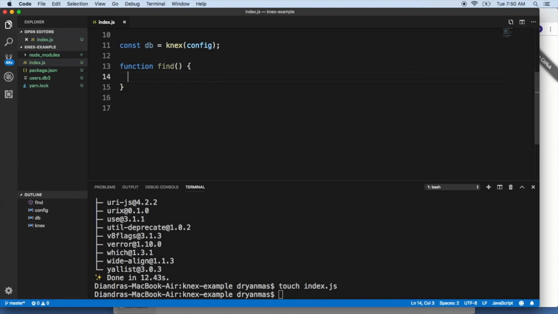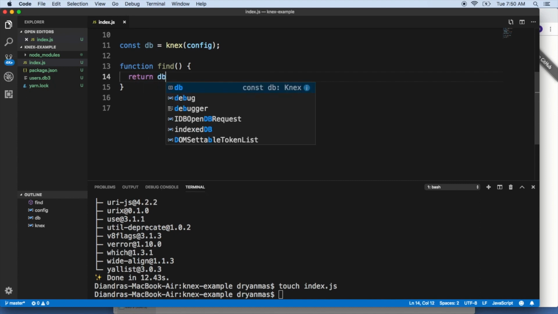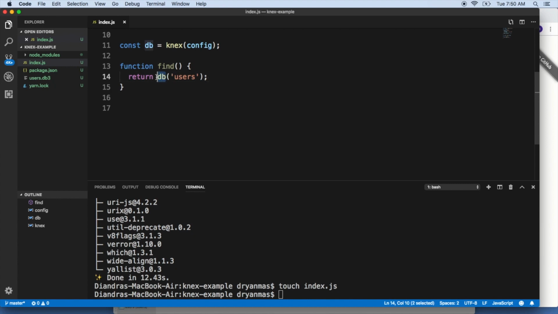This will be used to find all of the entries within our users database. And it turns out that the syntax for this is extremely easy. This is the most basic thing that we can do in Knex. So I've taken this DB object and I've actually executed it and passed in the name of the table. This is equivalent to select all from users. So this is the Knex version of this SQL statement. And then we can go ahead and just return this. And this will actually resolve to a promise. So all of these Knex methods are going to resolve to promises.